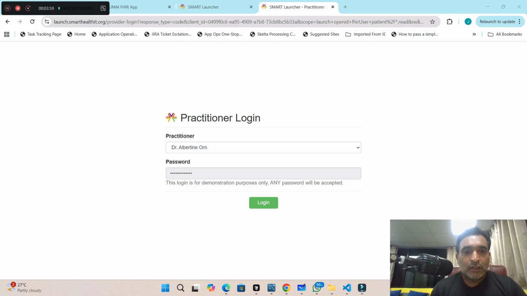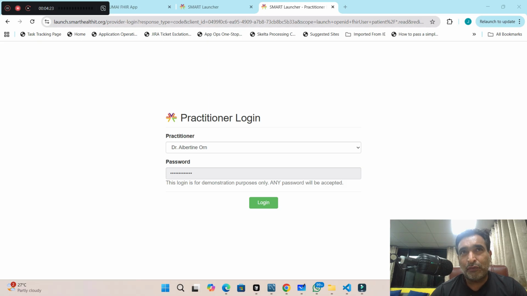All right, so now it is taking me to the EHR's login page. This is like login with Google, login with Facebook. You must have seen it, right? That is called OAuth, and we use it in our real life a lot.